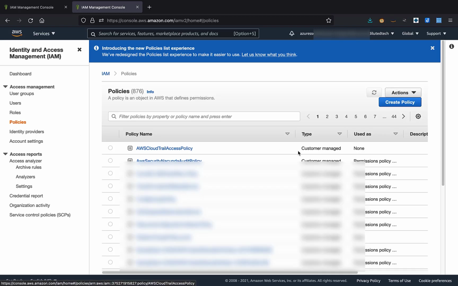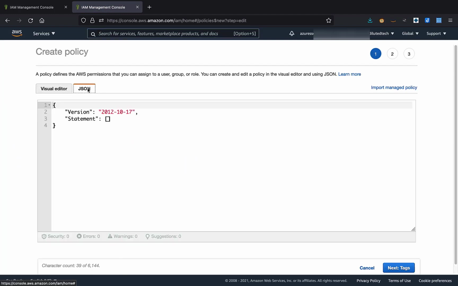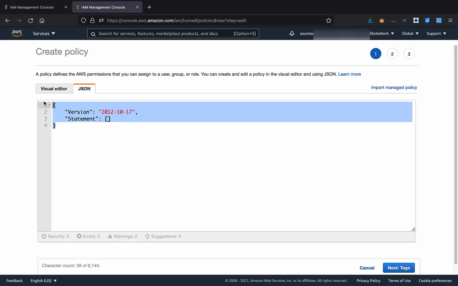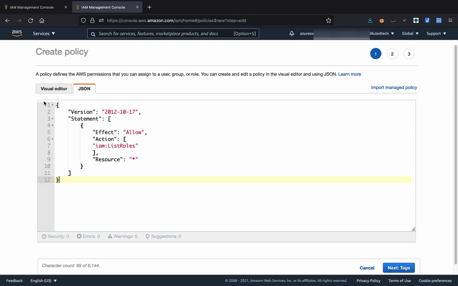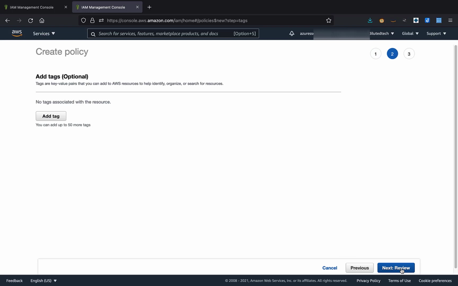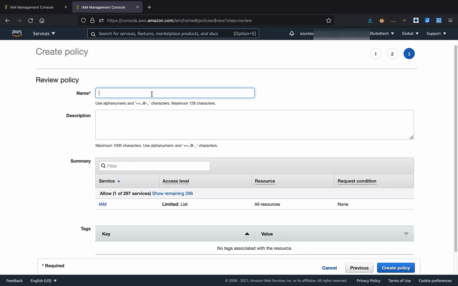Now let's go to policies and create a new policy. In this policy, we are adding permissions for Azure to be able to pull the roles from AWS into Azure so that you can assign those roles to your users in Azure. And as you can see, it's just listing roles for the permissions.